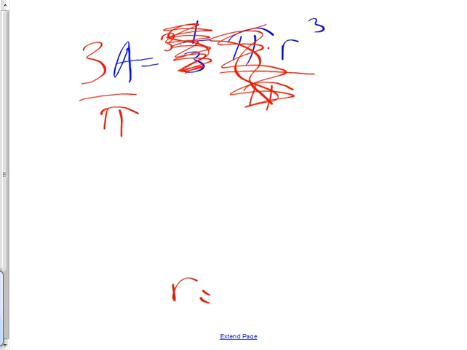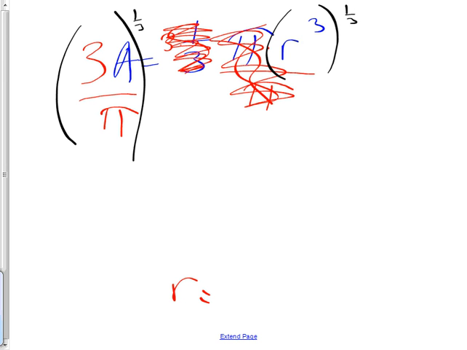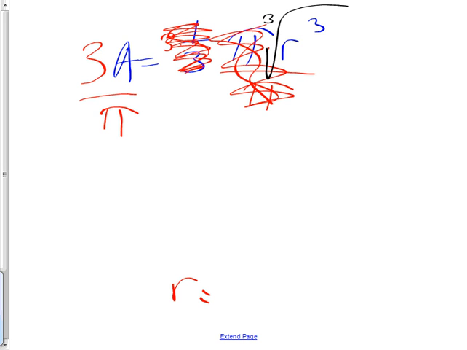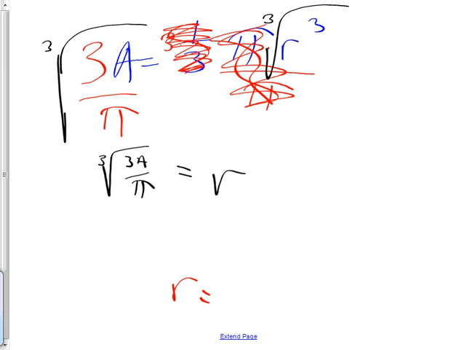Cube root is a good way to say it. Those of you that are really smart might know that we could put this to the 1/3 power, which is the same exact thing as cube rooting. And 3 times 1/3 will make it a 1, and this will work. Otherwise, if you don't like this, then I can do that cube root thing, which is cube root this and cube root this. That's a cube root. Some of you might like the 1/3 power better, but a cube root and a 1/3 power are the exact same thing. Cube root of 3a over pi. I know some brains just exploded there. That's okay. All right, you're not going to see that one a lot.